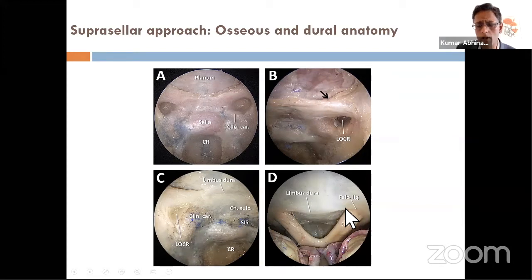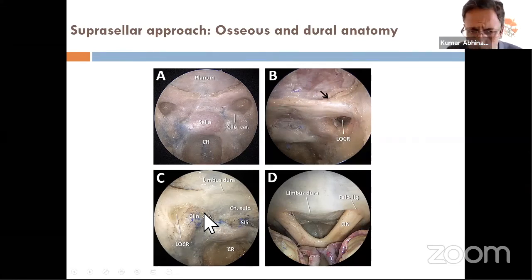We're looking at the limbus dura and the falciform ligament, and the idea was to identify the point where, coming from an endonasal perspective, you can detach the falciform ligament and then cut along the optic sheath, along the lower aspect of the nerve, slightly upper aspect of the optic nerve, in order to enter the optic canal.